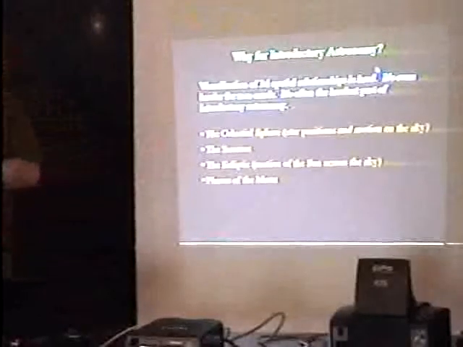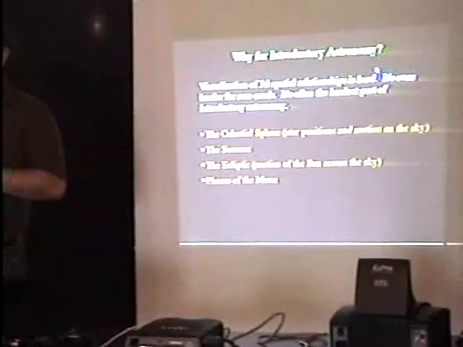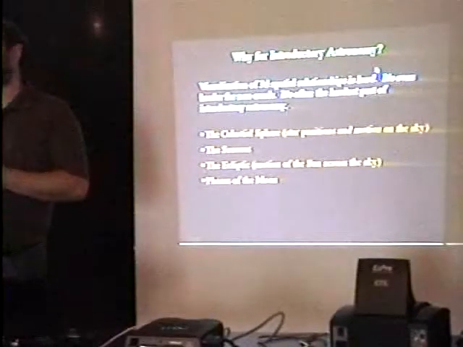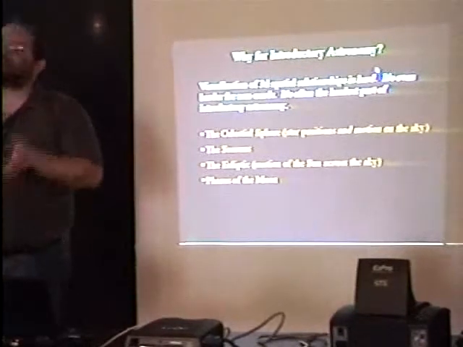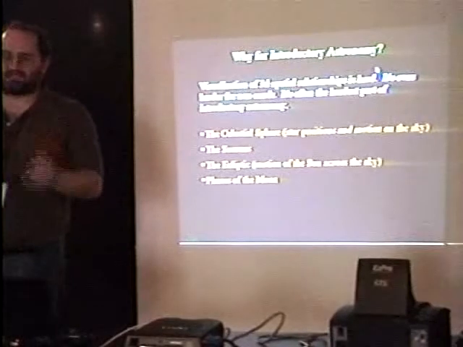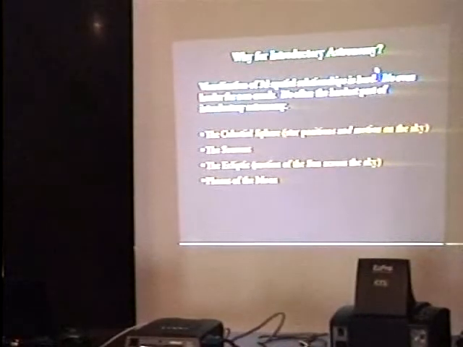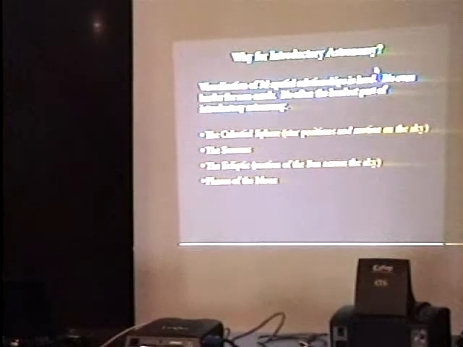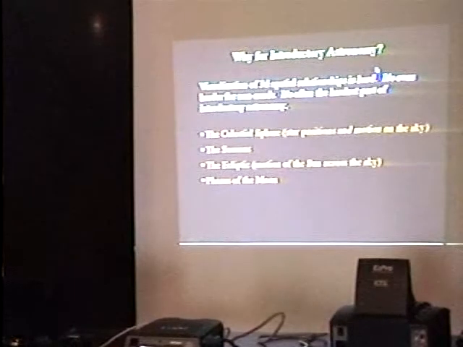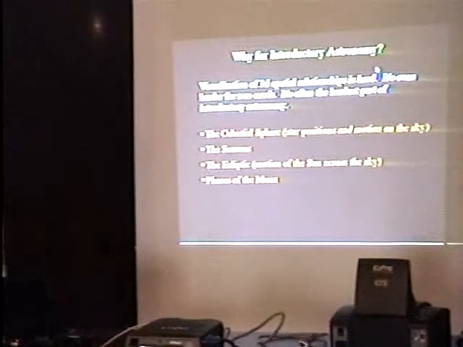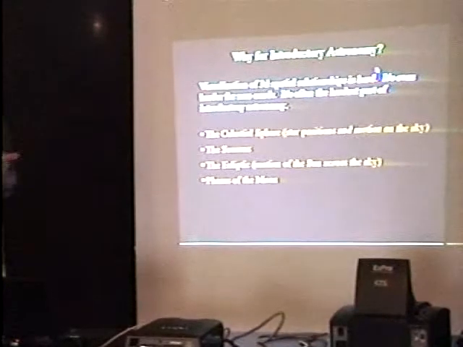Trying to understand how the stars move across the sky as the Earth rotates is very challenging. It's probably one of the hardest things that we do in introductory astronomy. The seasons, the ecliptic path of the sun across the sky, which I'll show if I have time, phases of the moon, all of these are very basic things that people find very hard to understand for two reasons. One, because we come in with all sorts of misconceptions about how it works, and two, because the real answers involve visualizing things in 3D space.